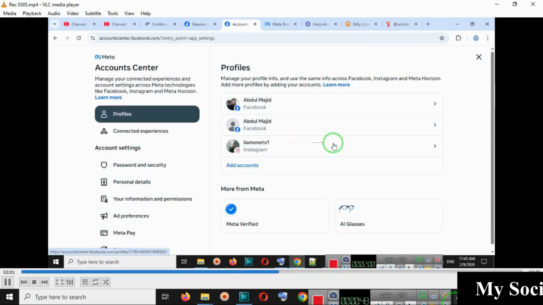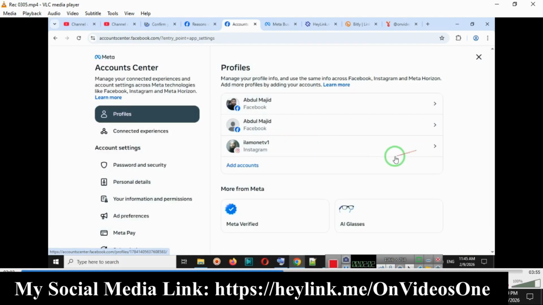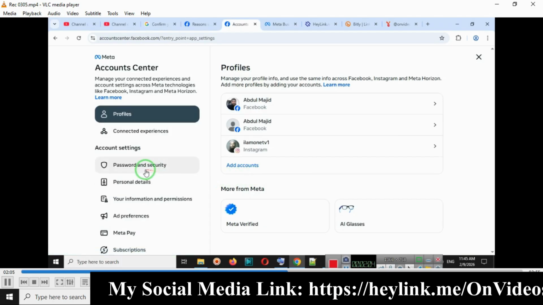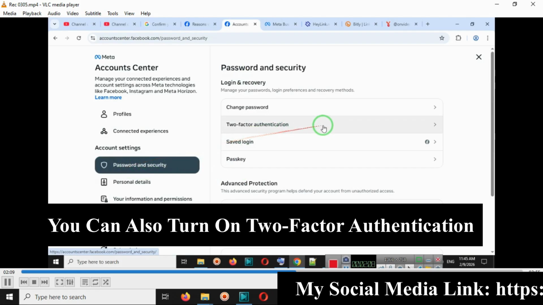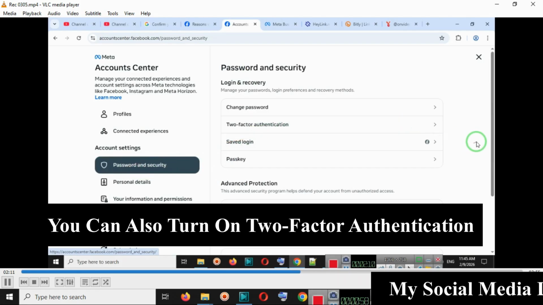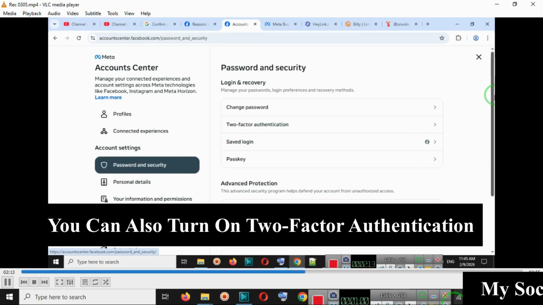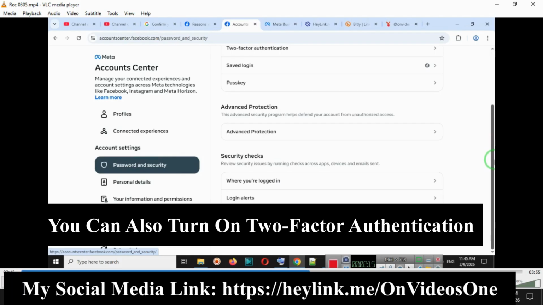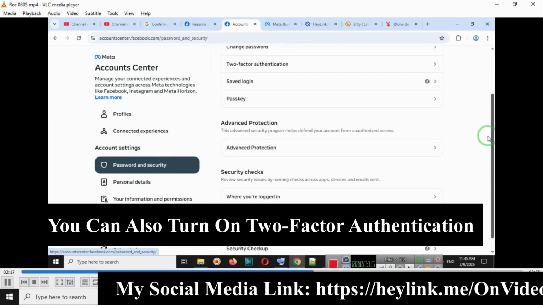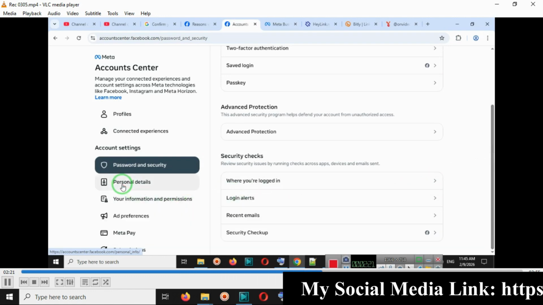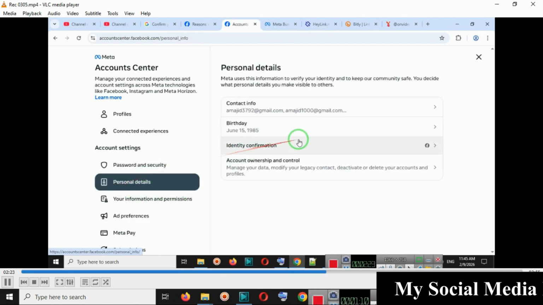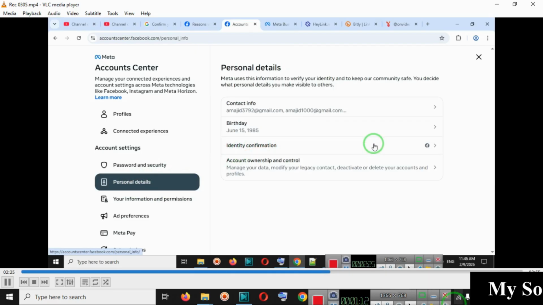Now click personal details. You can set identification, authentication also. But there is another option: click identity information.